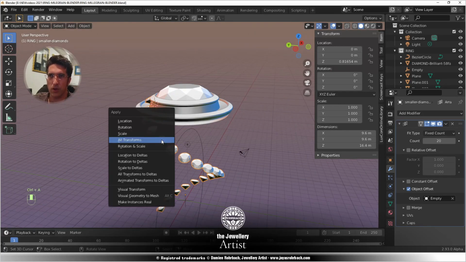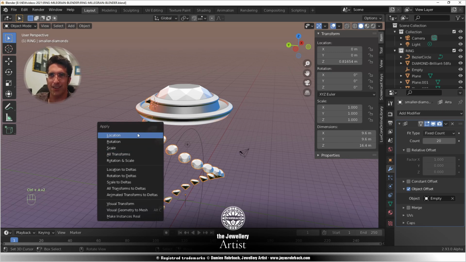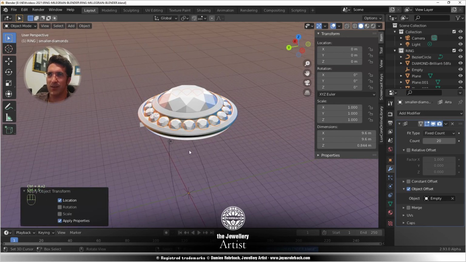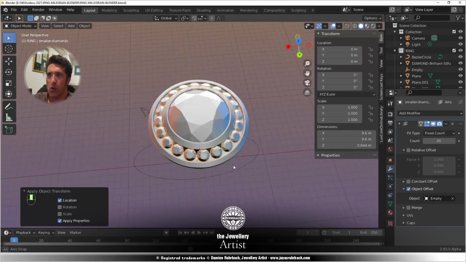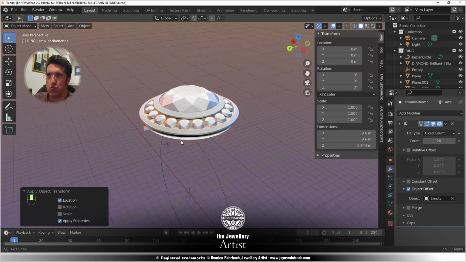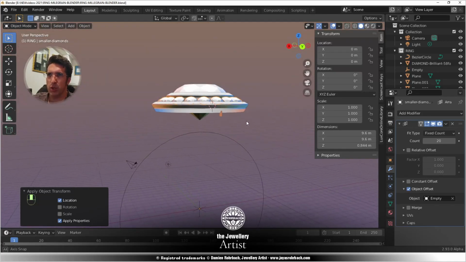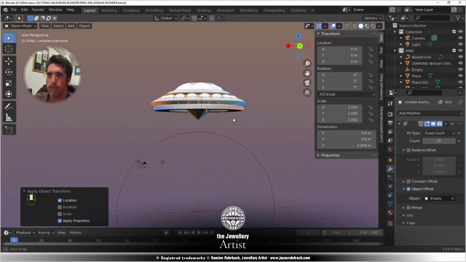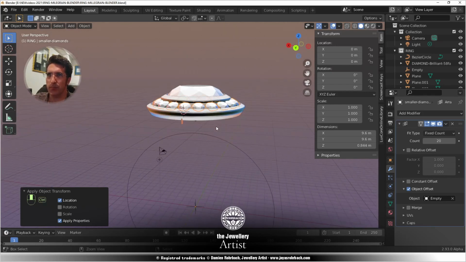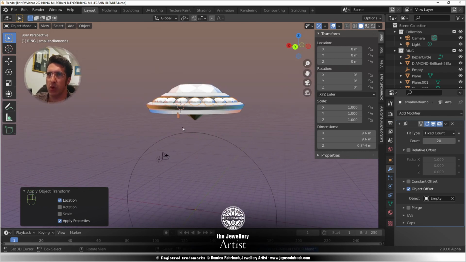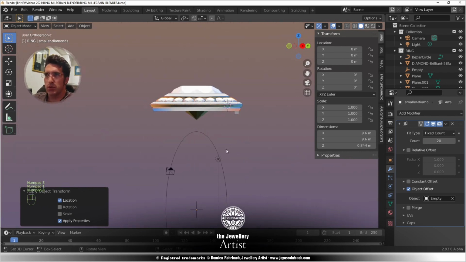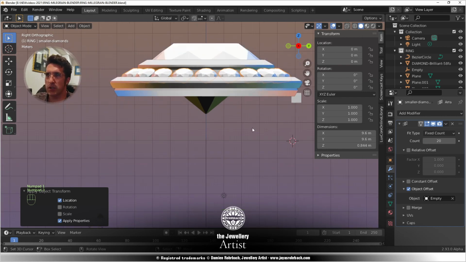But anyway, Control A on these stones. Okay, well, for a start, this is pretty good. Now we are going to make a small, okay, let's go this side.